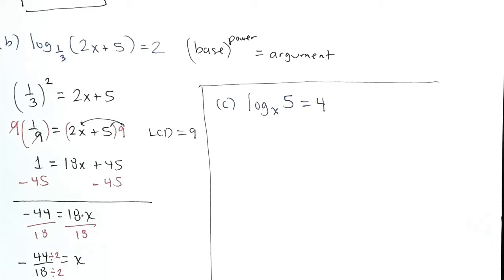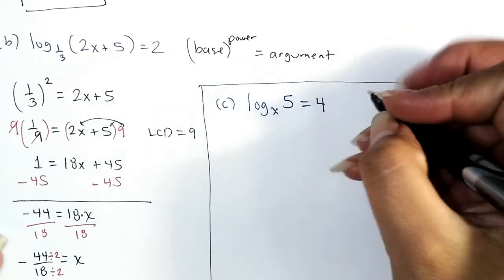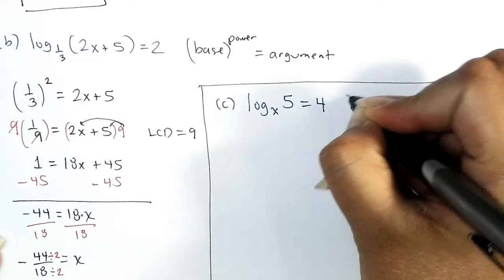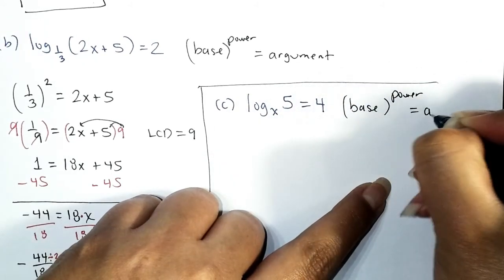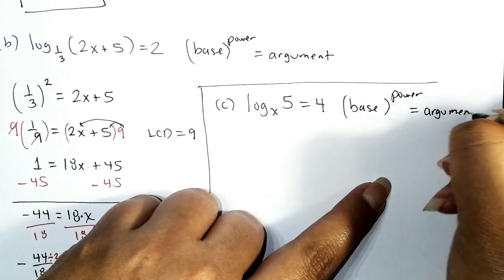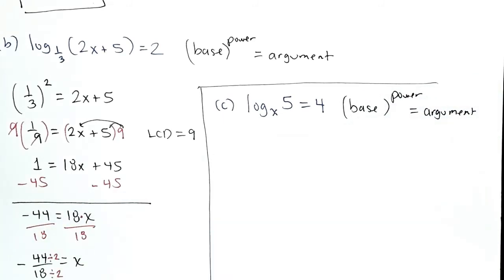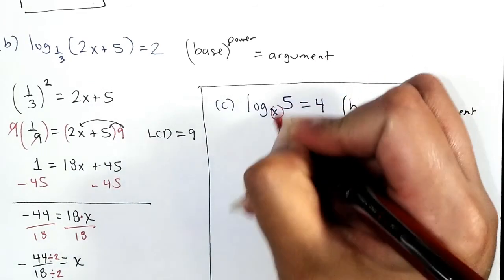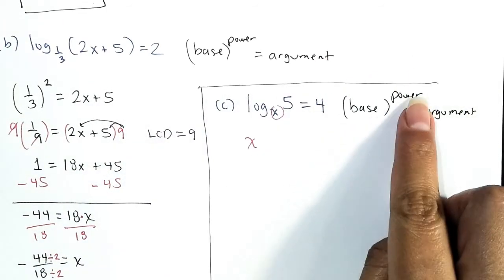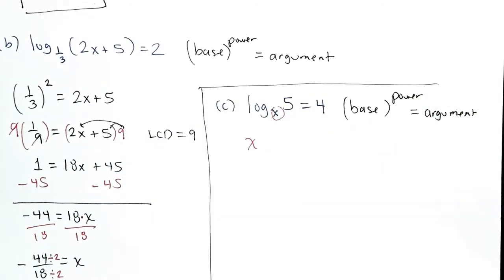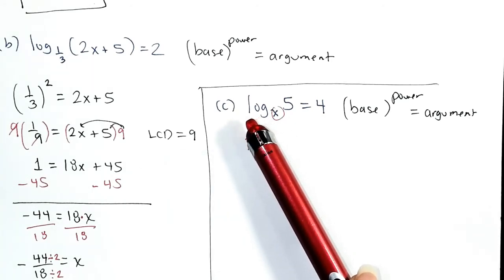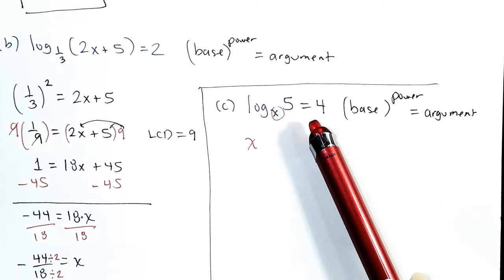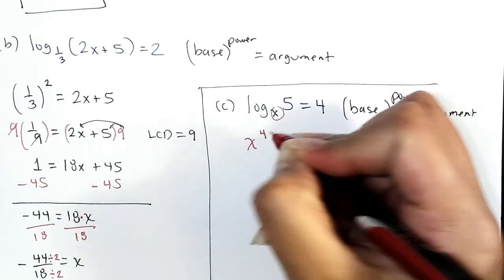Our first goal is to get out of the log or write it in exponential form. So to do that, we're going to take the base, raise it to some power, and that should give us the argument. Okay, so digest it however you can. The base of the logarithm is x. So base to some power. So I'm like, oh, where's the power? Where's the exponent? Remember, a log is just an exponent. So if the log equals 4, then the exponent is 4. Okay, so log equals 4, exponent is 4.